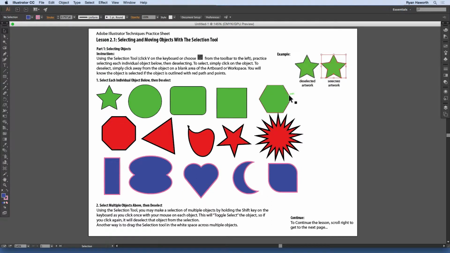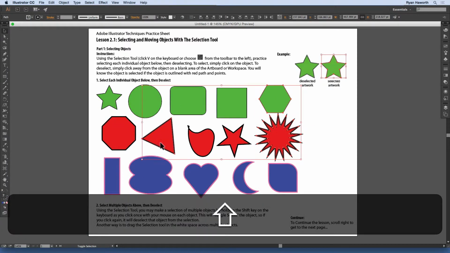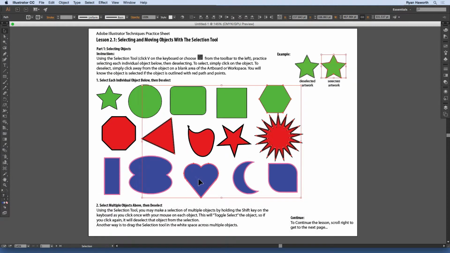So if I want to do multiple, I can select this hexagon and starburst by dragging, and then hold down Shift, and I can get the triangle as well if I'd like, or the heart as well. And so you can combine the two selection techniques, dragging and holding down Shift to toggle selection.